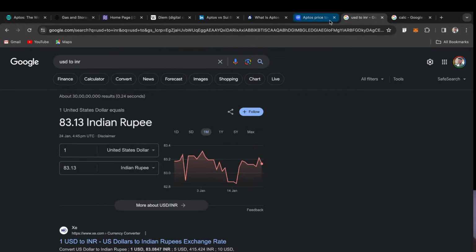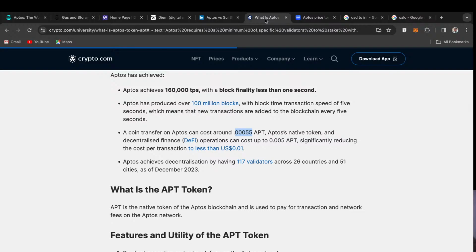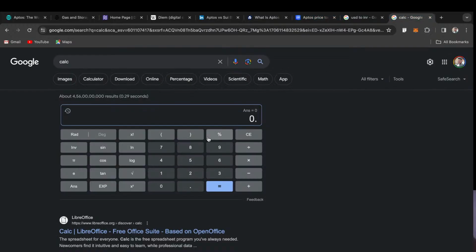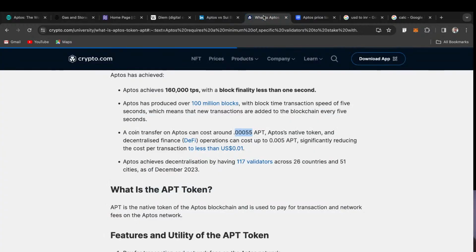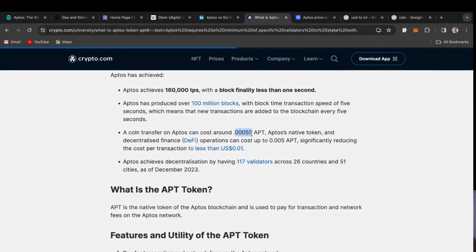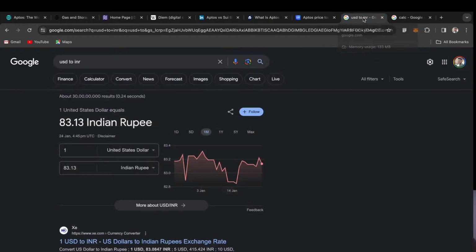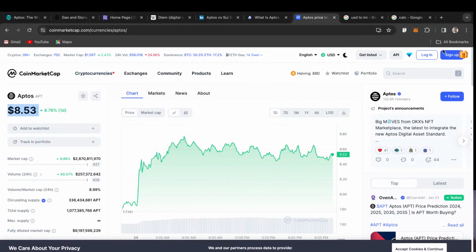So what's the price? 0.00055 times the current Aptos price, which is around 8.53.